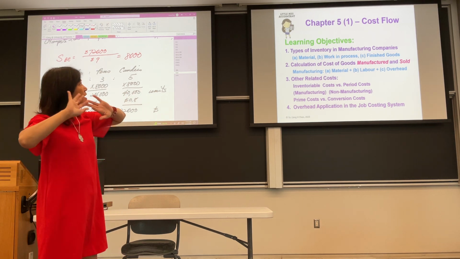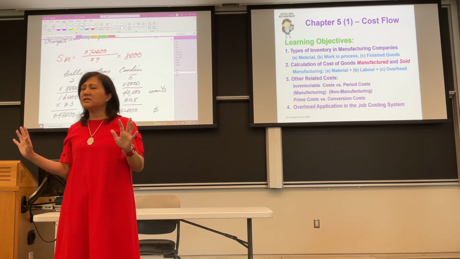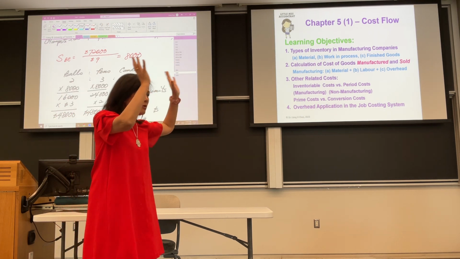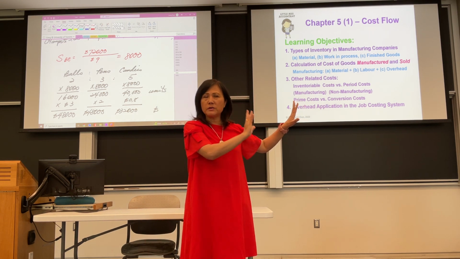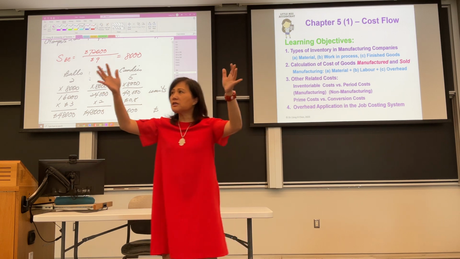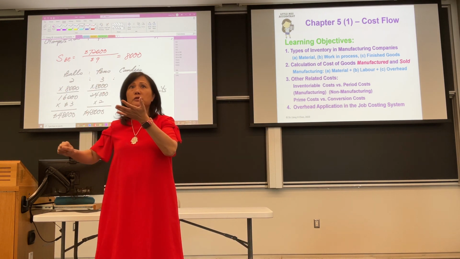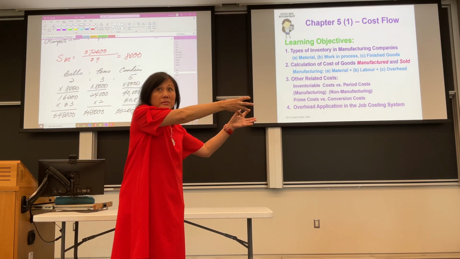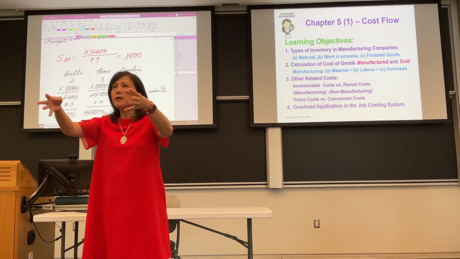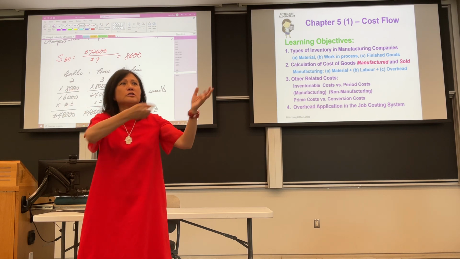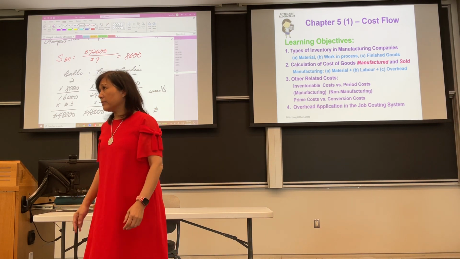Before we get into cost flow, think about a manufacturing business. You buy material, and in stage number 1, you have a material warehouse for raw material. This is a production line. When you issue how many units you're going to produce, somebody takes the material out of the warehouse and puts it in the production line. But what else goes to the production line? You cannot just put the material in there and say, machine, make the product. No, you need to have people.